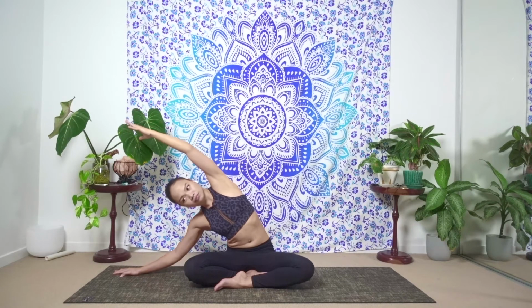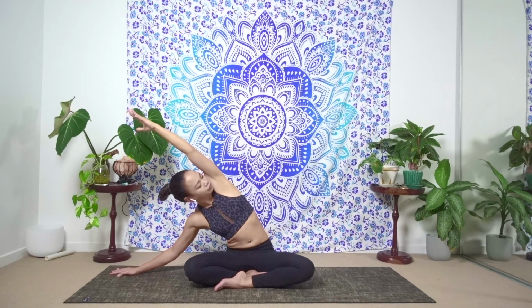Both arms reach up. And exhale, lower down your right hand towards the floor. Lifting your left arm up and overhead. Draw your shoulder blades towards one another, away from the ears. Sending your breath to your left side body, where you're feeling the stretch. Keeping your left sit bone grounded. Inhale again, and come back to center.